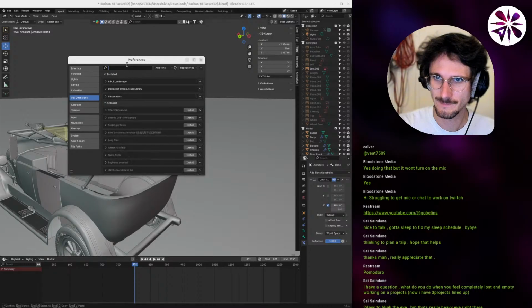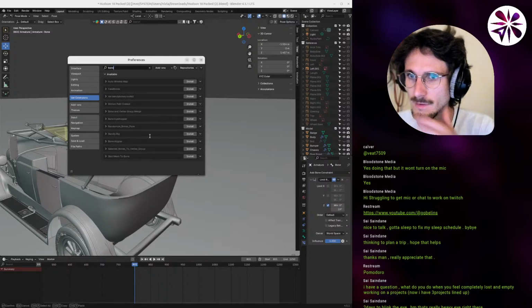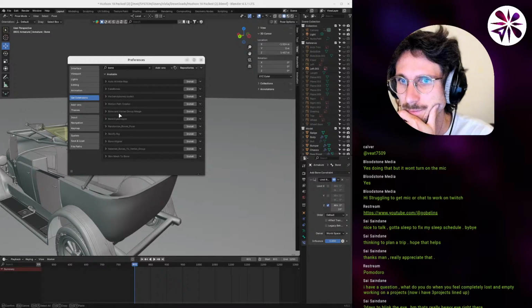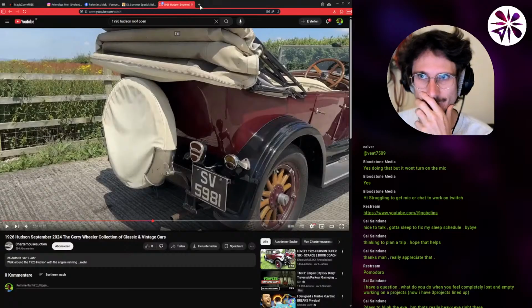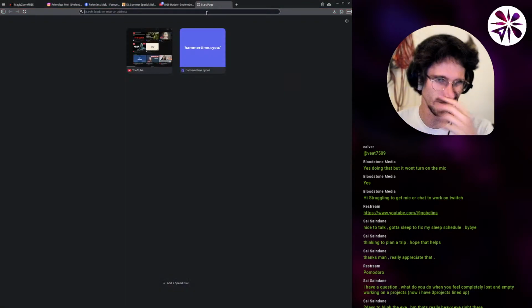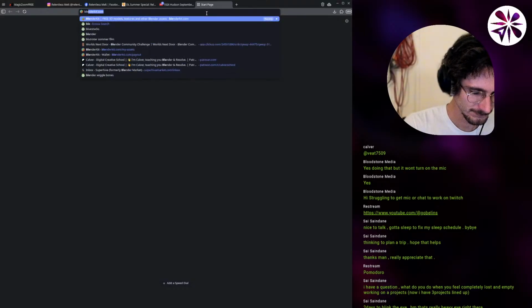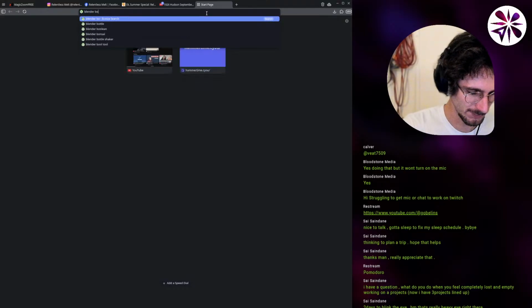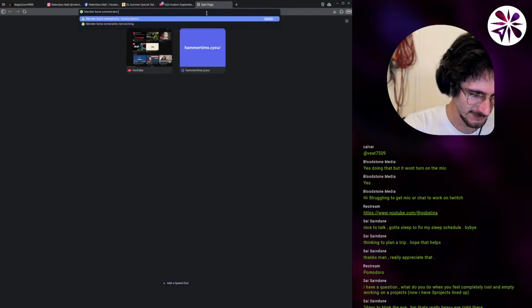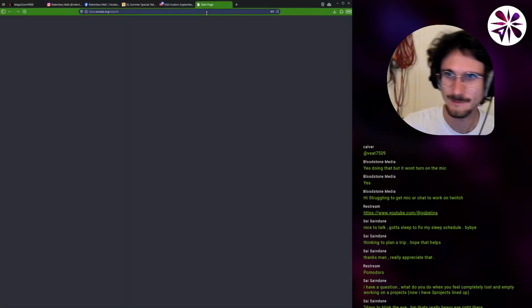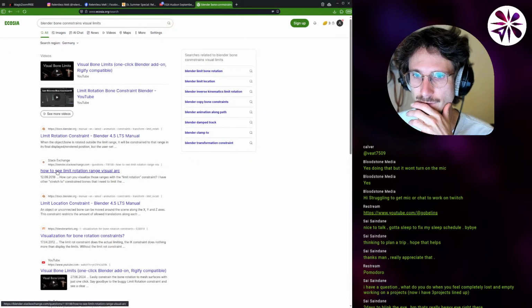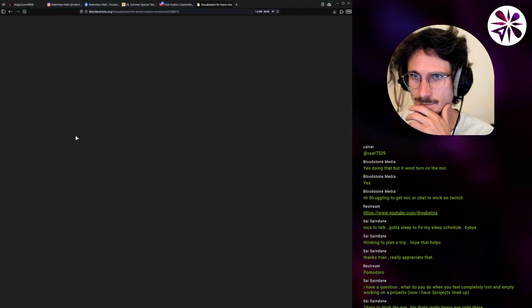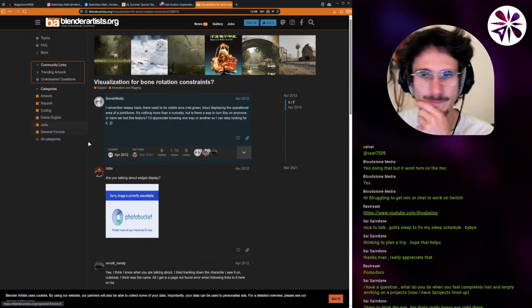Bone. Okay, it doesn't have anything here. Let me do a quick Google search because without that it's kind of annoying to do. Blender bone constraints visual limits. Is there a solution for that?